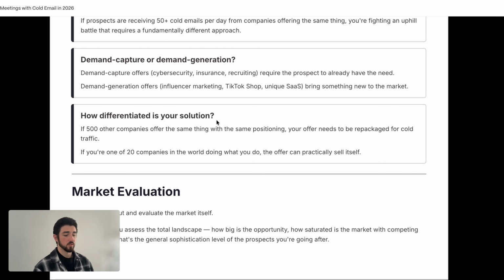So going back to the example of email marketing for e-commerce brands, right? Since everyone's saying the same thing of like, hey, we can increase your email revenue by 50% in like 30 days or whatever, you need to have a different positioning, and your front end offer needs to be different, which I'm going to dive more into later in this video. But if your offer is just the exact same offer as everyone else is doing, then you have no differentiation, and why would anyone want to work with you, right? Like what makes you stand out? So you have to identify what can make you stand out versus the rest of the market.